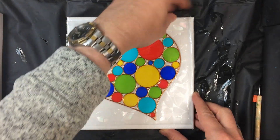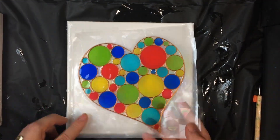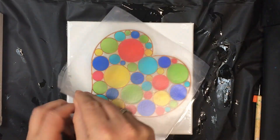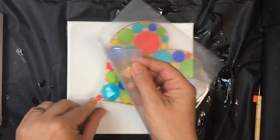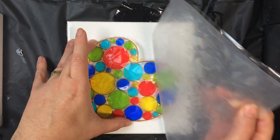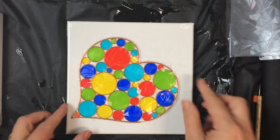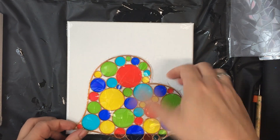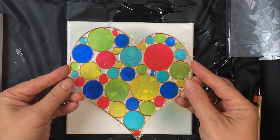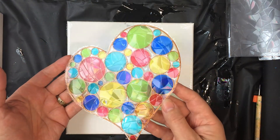Okay next day it looks pretty good. Let's get the tape off and see what we've got — so simple but so effective. This method looks pretty good from the back. Okay so let's try and get the window film off — sometimes this can be a bit challenging but hopefully today it's nice and straightforward. And there you go, it just peels straight off. So in this case we can reuse that window film for another time, so I'll just set it aside and keep it for later. There are some straggly little bits that are sticking out from the edge of the heart, so I'm just going to trim those off in a second with a pair of scissors.